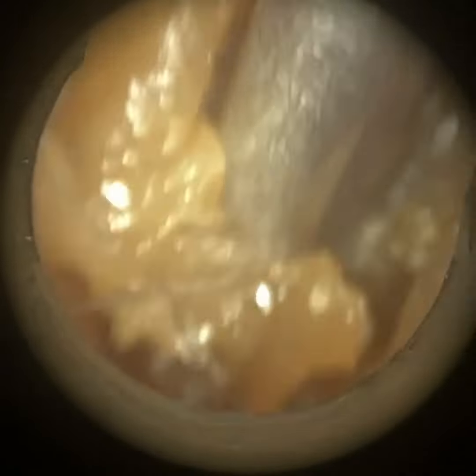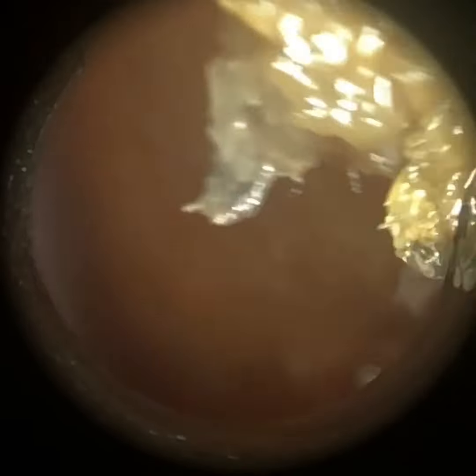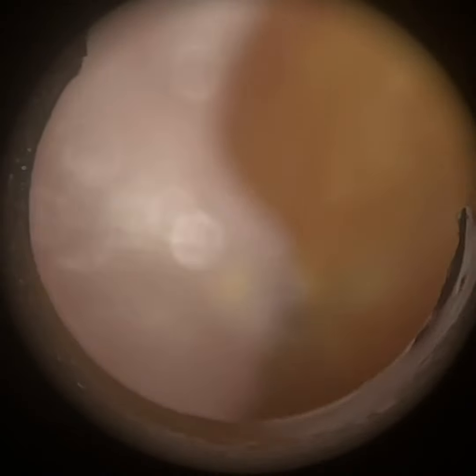Once you're in there the ear canal is quite wide, so I'm just trying to get a suction grip and wriggling this with little circular movements. That helps to continue to separate the wax keratin plug from the canal wall and also retrieve the wax out of the ear. That's the first bend just to the right, and it was quite a substantial plug at the end — I've got a still image so you'll be able to see it.